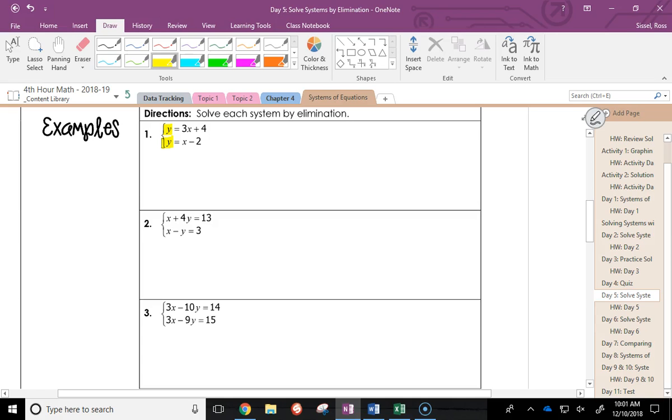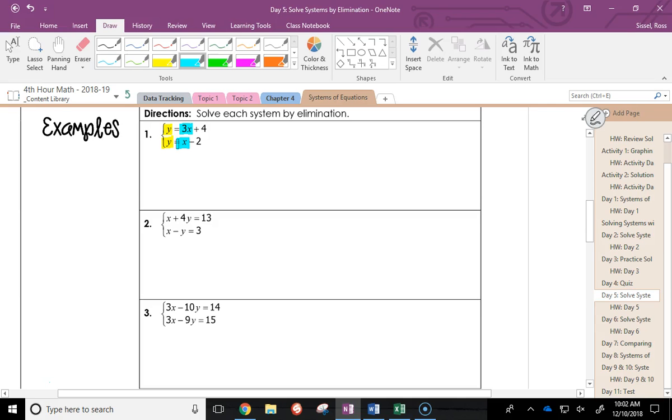Just one. We have one y and we have one y. Just heads up so I know you're following along with me. We have one y and we have one y. If we look at our x's, in the first equation my coefficient is 3. In my second equation it's 1. Are 3 and 1 the same number? No. But I do have a coefficient that's the same, the y. So we are going to be able to do elimination.